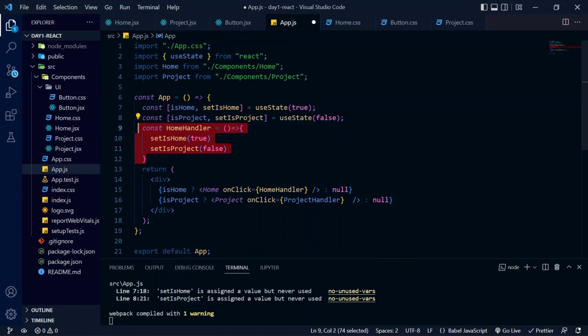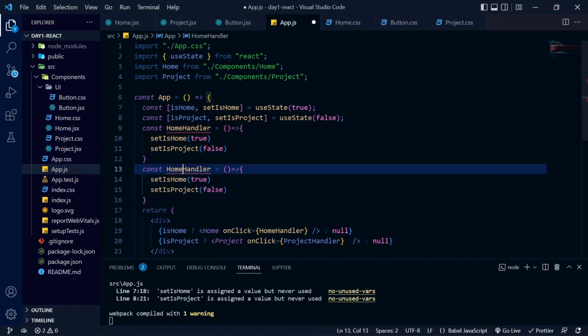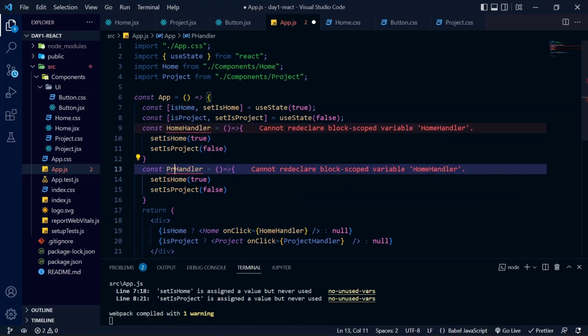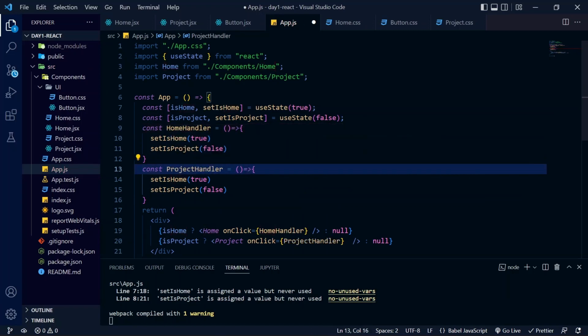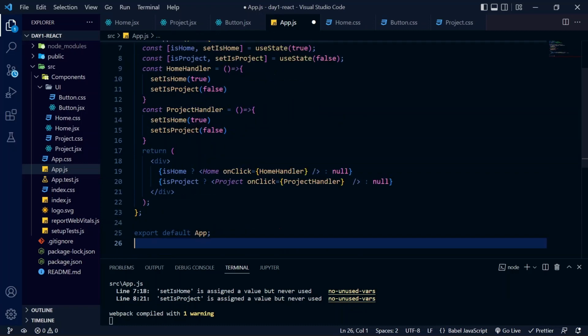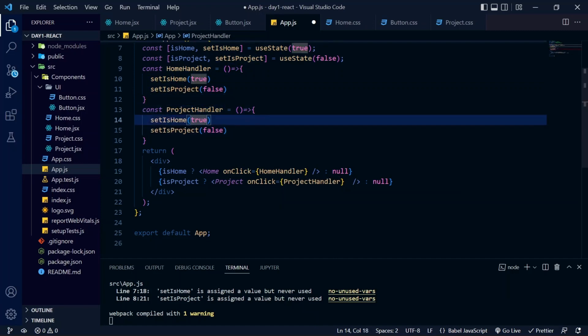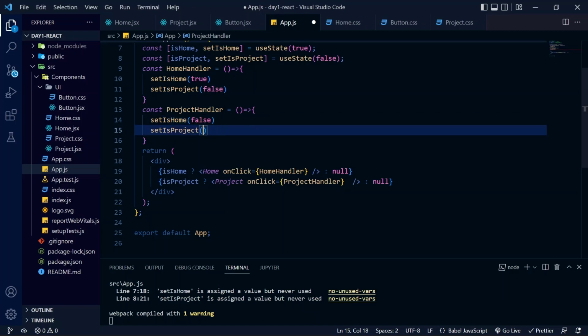So I'm just going to copy this, paste it down here, call this projectHandler, and I'm going to do the exact opposite. So what that means is I'm going to change this to false, then change this to true.